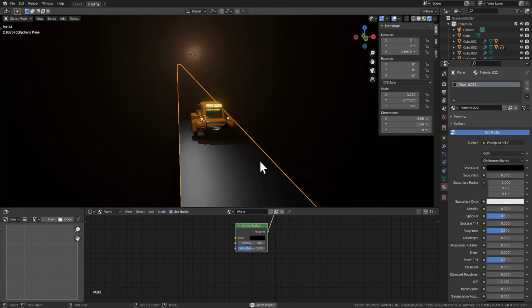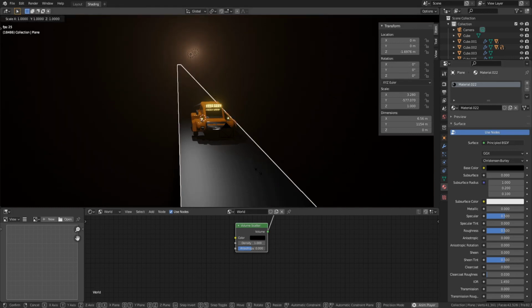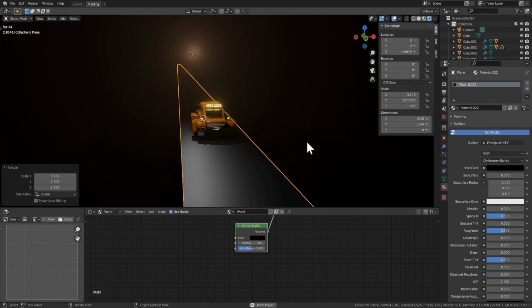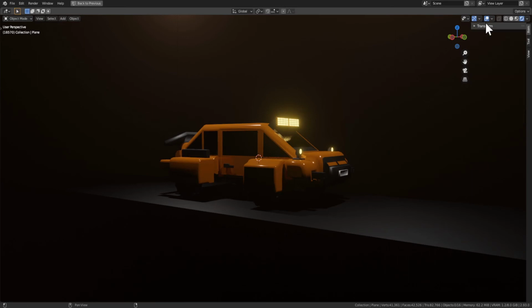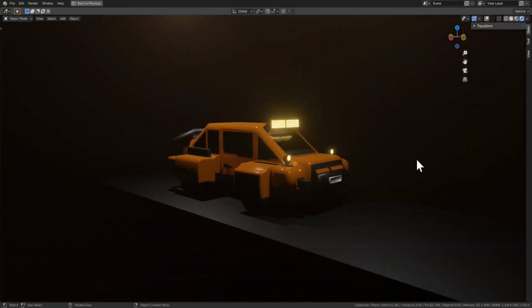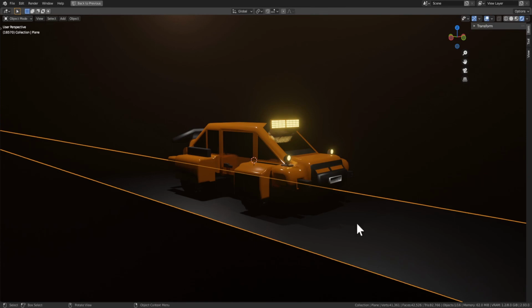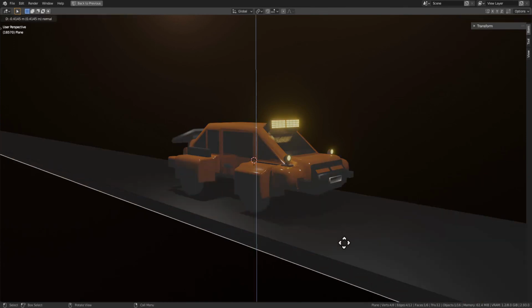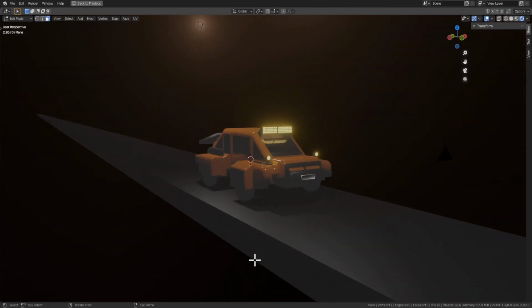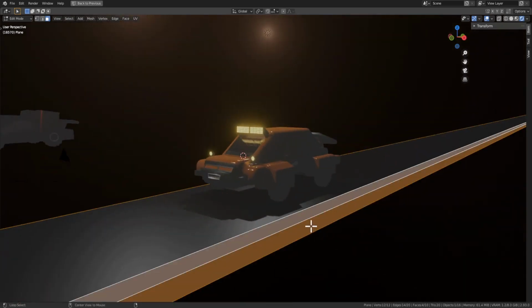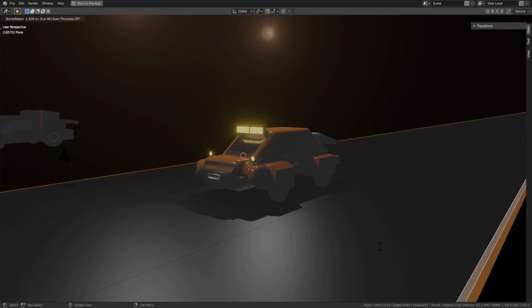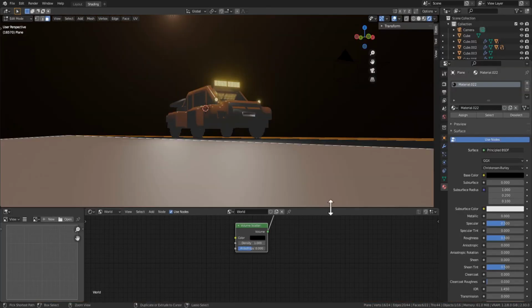Good. Yeah, but I wanted to make kind of just a street also, but this thing I really need to do quickly.